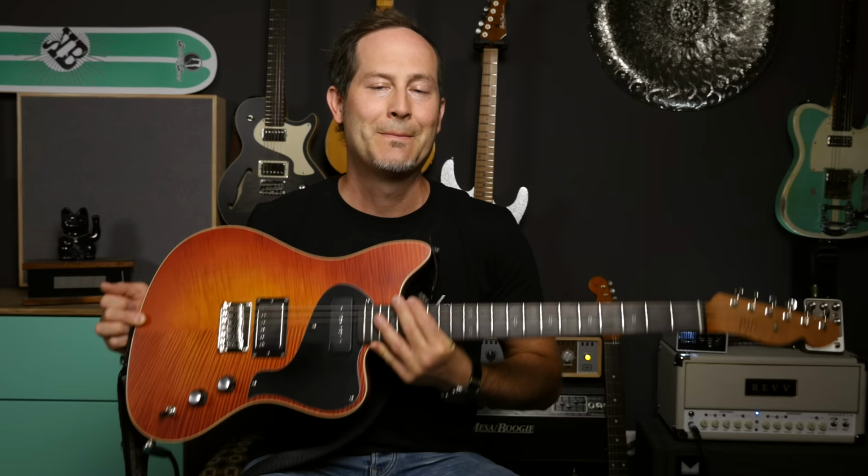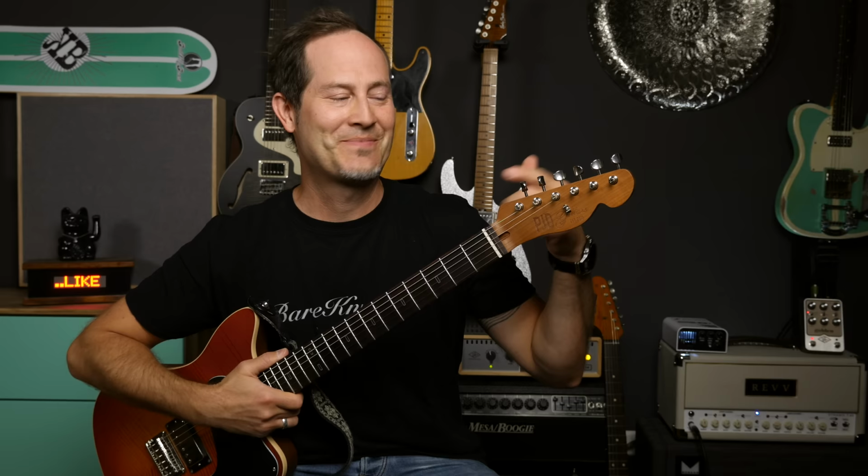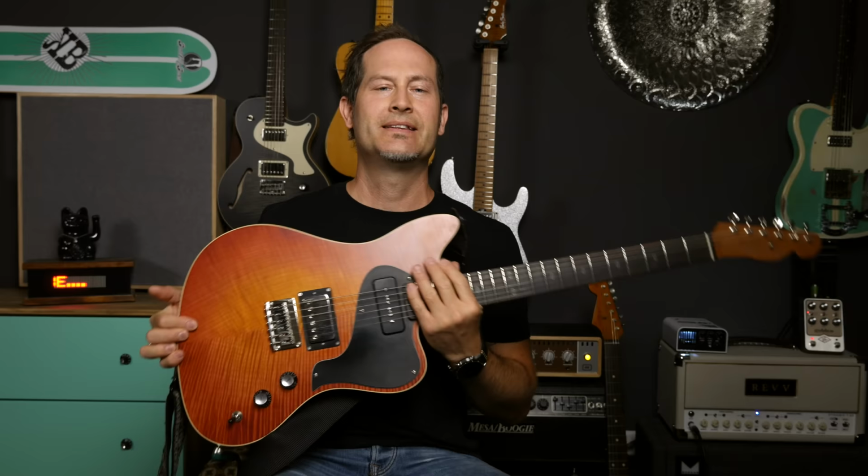This is going to be the guitar of the day, this absolutely beautiful sounding and looking PJD Guitars Saint John. In case you're not familiar with the brand, PJD Guitars is a small, really small British brand, and they make fantastic guitars. This is their headstock. It reminds us of a certain headstock. It's just their take on it. And they have different models. This is their offset body model, the Saint John.